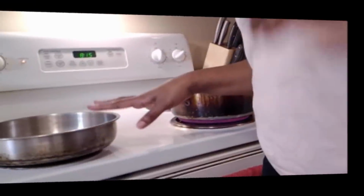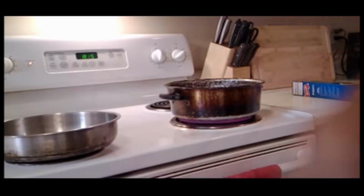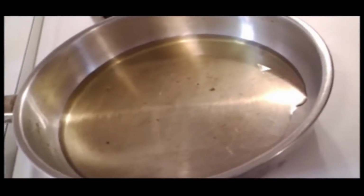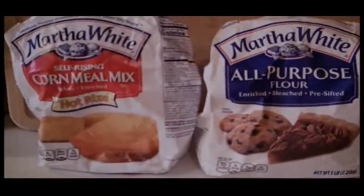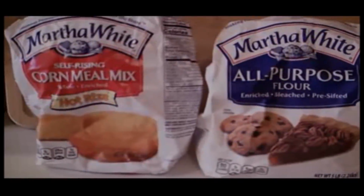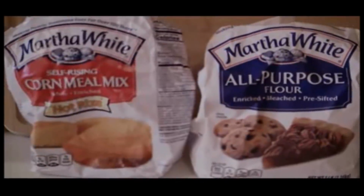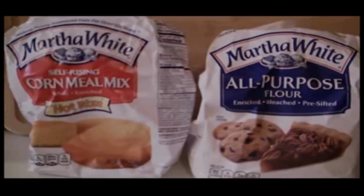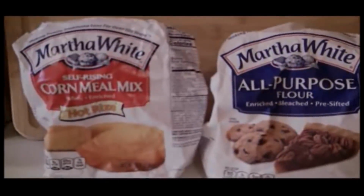For my pan for my chicken, I'm going to add in a little bit of olive oil and get my pan preheated. So I use just enough oil to cover the bottom of my pan. Okay, and this is what I'll be using to flour my chicken. I'll be using the cornmeal mix and the all-purpose flour. I'm using the cornmeal mix because I do not have any breadcrumbs that are prepared right now. And so to get that extra crunch on my chicken, I'll be using the cornmeal mix.